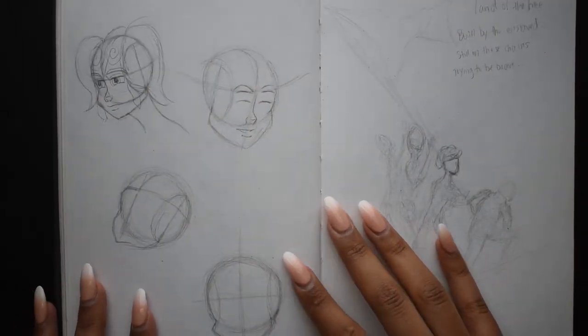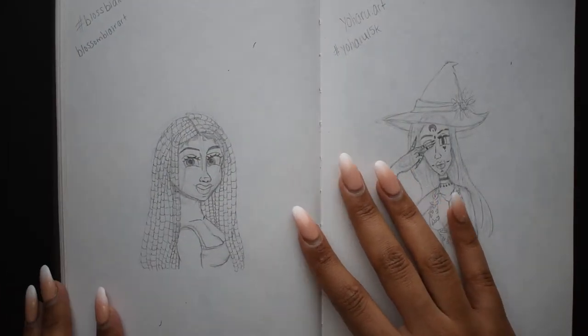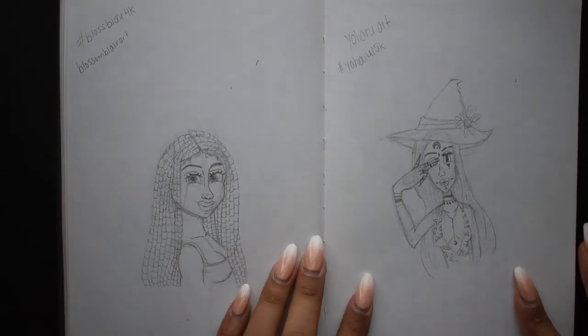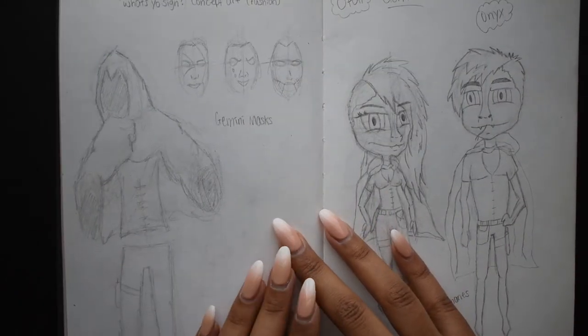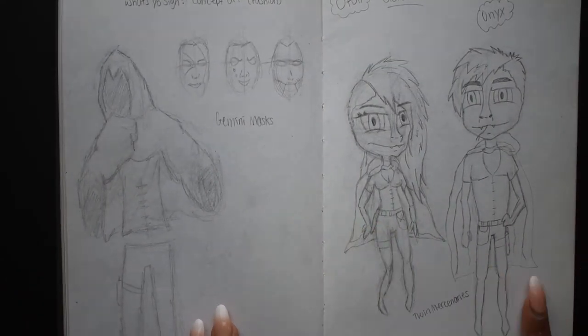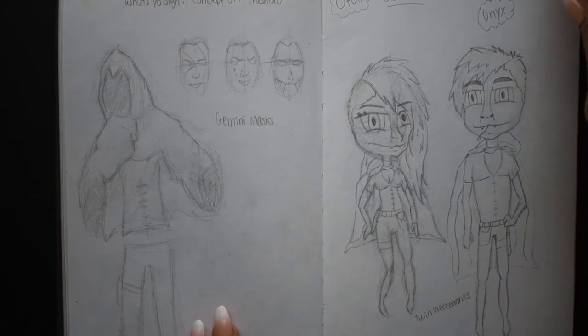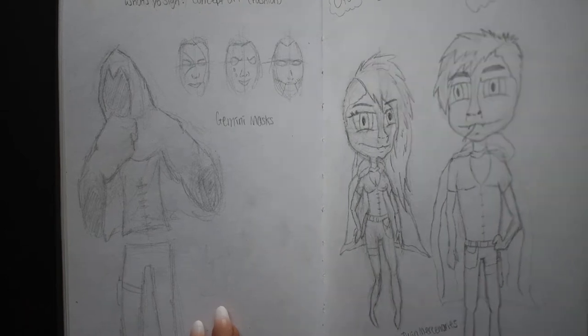A bunch of unfinished stuff. And more Draw This In Your Style. I really like, again, the one on the right. I remember being super proud of how it turned out. And these are characters, again, from my graphic novel. I was going for a mercenary kind of aesthetic, just with their robes and their clothing. They're twin Gemini. And I was kind of getting an Assassin's Creed vibe when I was coming up with them. So that's kind of what I was trying to go for, trying to flesh that out a bit.